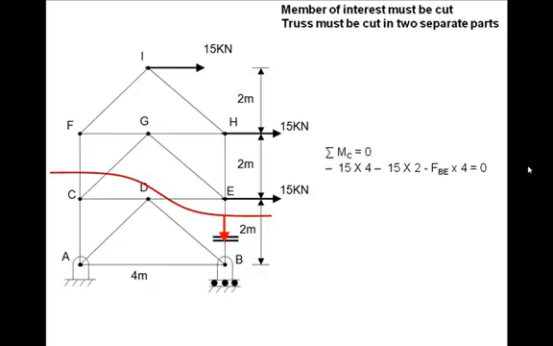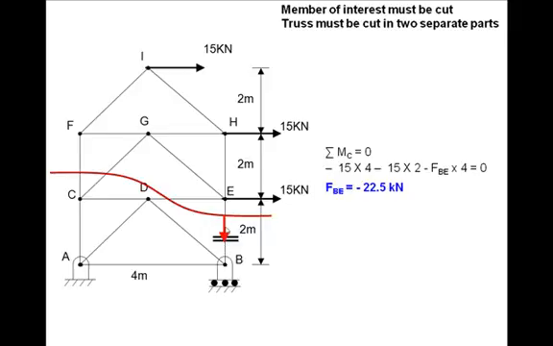Have a look. I'm taking the upper part of the truss so that I avoid working out the reactions. So that will be minus 15 into 4, see this 15 and this 4. Then minus 15 into 2, this 15 and this 2, this 15 is passing through it, and then FBE, the member of interest, into 4. All give a clockwise sense, so all are negative, and I get in one step FBE comes to minus 22.5 kilonewton.